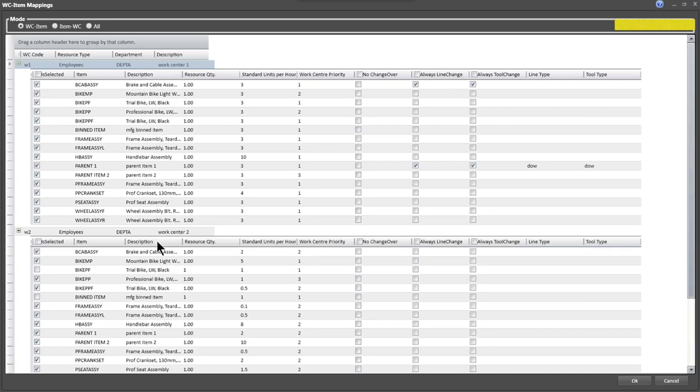So you can see you can set your standards up in this way, and you can produce the same product in multiple work centers if you like. But this is the standard way that you would set up your standards. The typical way that you would set up your standards in Visual Planner. And we give you a template that you populate, and then we import your standards into the solution.